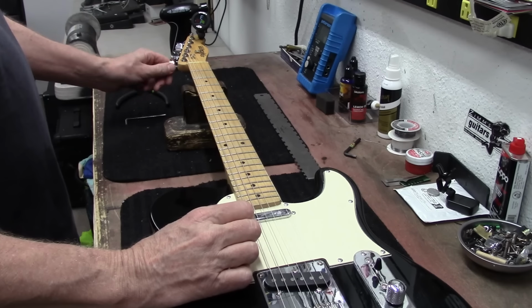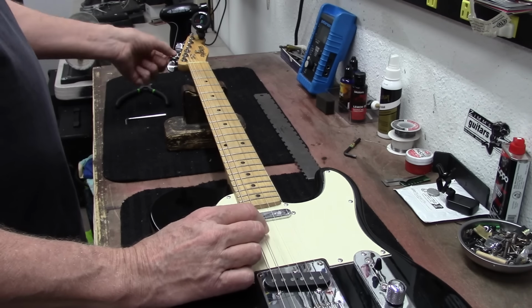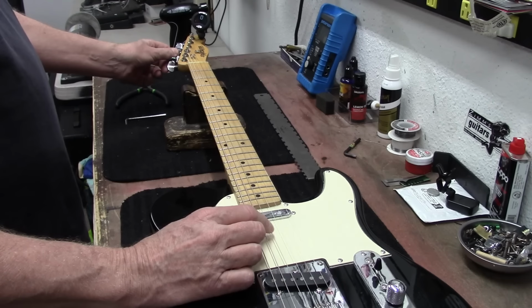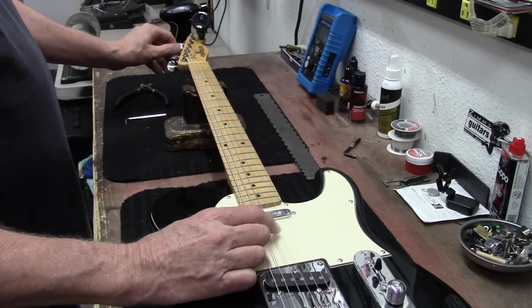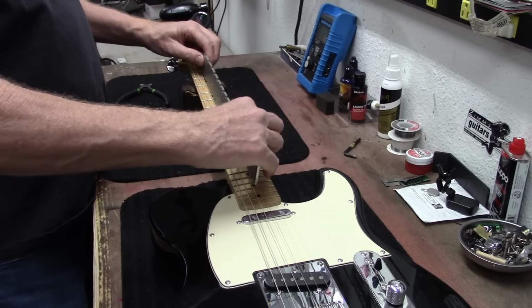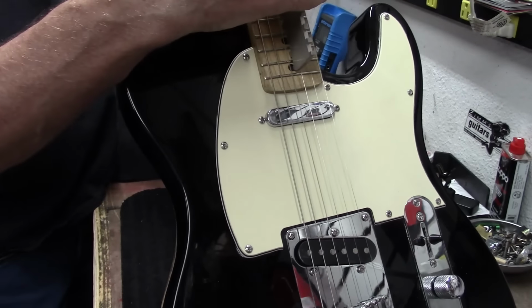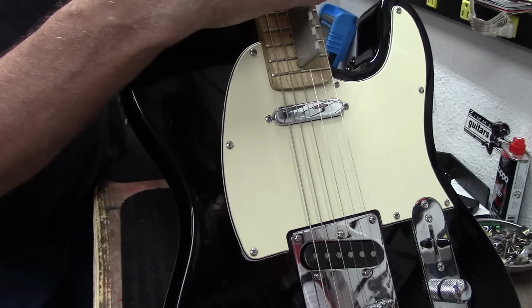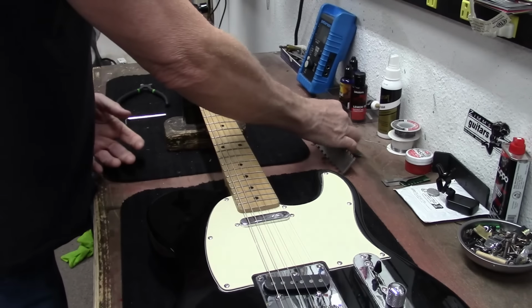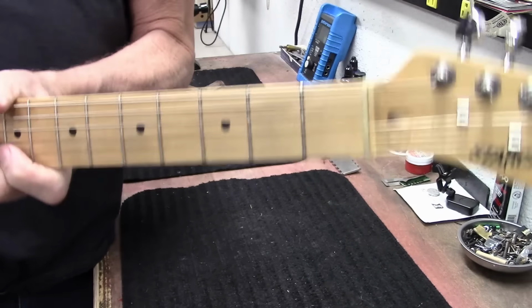Just got my snark tuner on here. Okay, now let's take a look at that. See what we're doing here now. Oh yeah, that got it. Should be a really good playable guitar now.